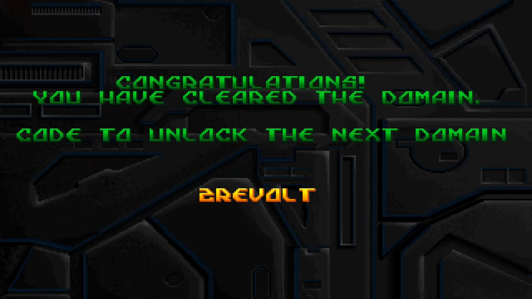Alright, we're gonna end it right here. And this is the next code for the next map, so I thank you guys for watching, and we're gonna go to the next one, which is 2 Revolt. That's the code we have to remember, and we'll go right from there.